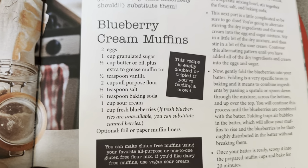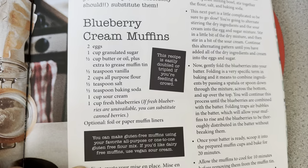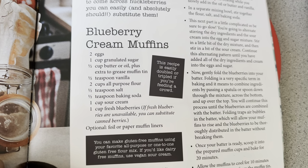We're going to be baking some goodies, and we're going to be cooking up a storm for these kids. I'm going to take this blueberry cream muffin recipe and turn it into a cranberry dark chocolate muffin recipe.